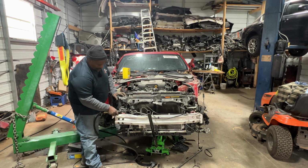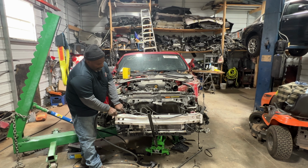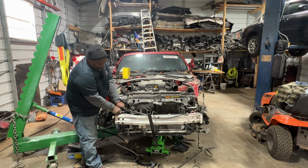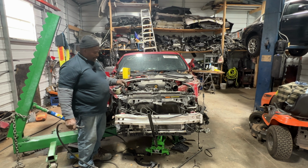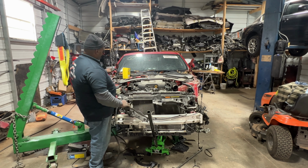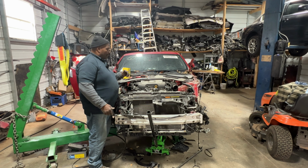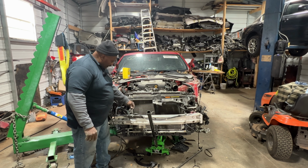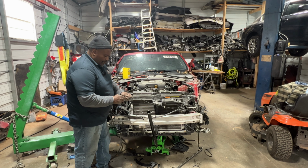All right, so we have this. Lock support bracket, that's some 12 millimeters. Yep. So we gotta get this harness off of here with the needle nose pliers. So this is a lock. It's a cable. Cable is still good.